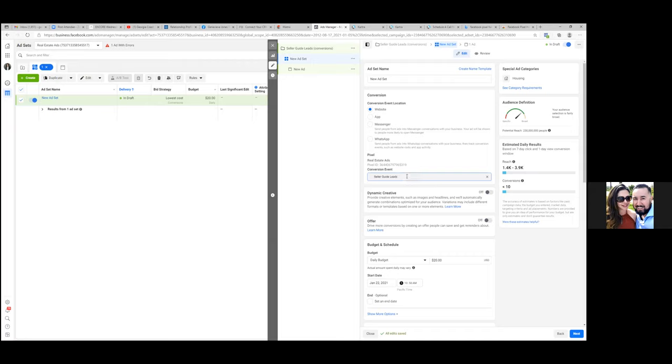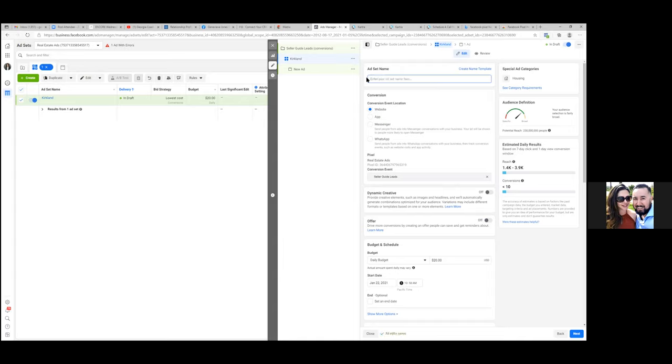So right at the top, new ad set, this is simply naming the second tab. Normally, what I do in here is name the city that I'm targeting, and maybe the demographics that we're targeting. But in your case, with real estate, we're going to leave everything else blank. So if anything, put the name of the city in the ad set name, and then maybe also put the budget.